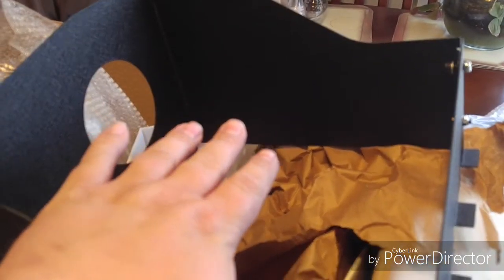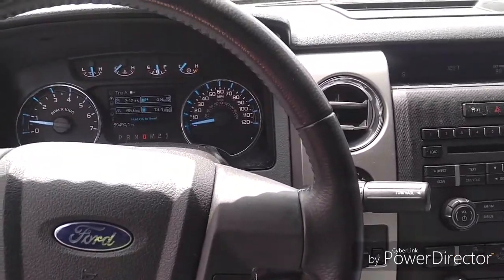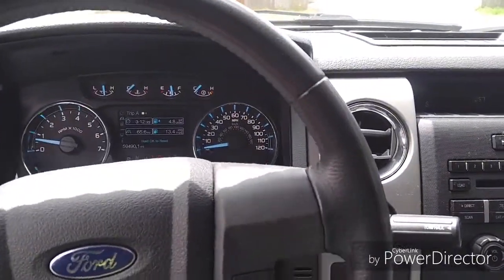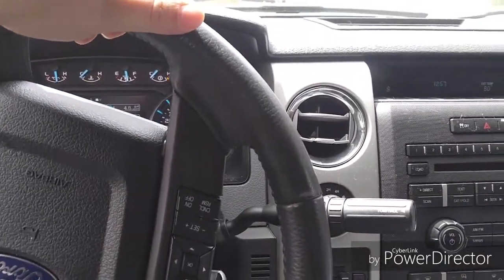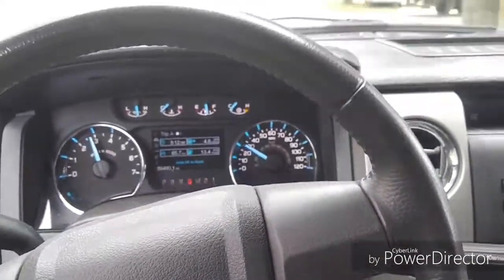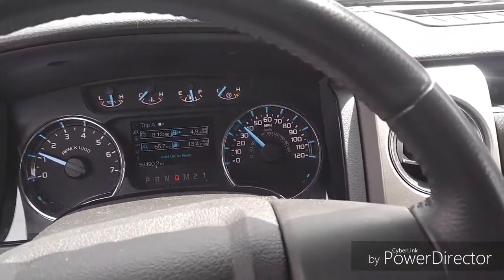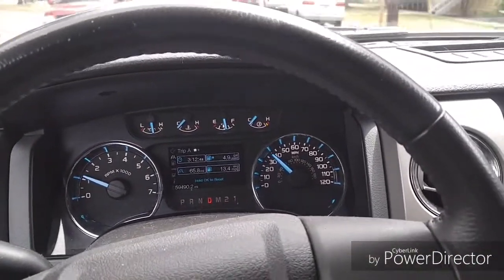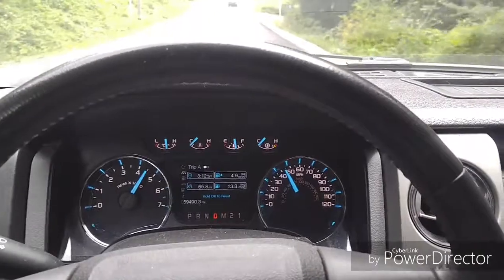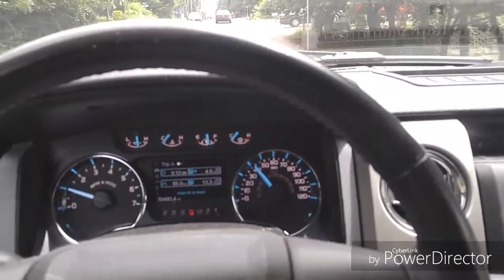There's actually no lid to this unit — your hood of your truck is actually going to come down onto that rubber gasket, sealing it all in. We're in the 2012 Ford F-150 with the 5 liter V8, and I want to show you what it sounds like before we put the intake in, with just the stock intake. We'll also show you with the windows up. Nothing to write home about, and that is going to change, I can guarantee you.